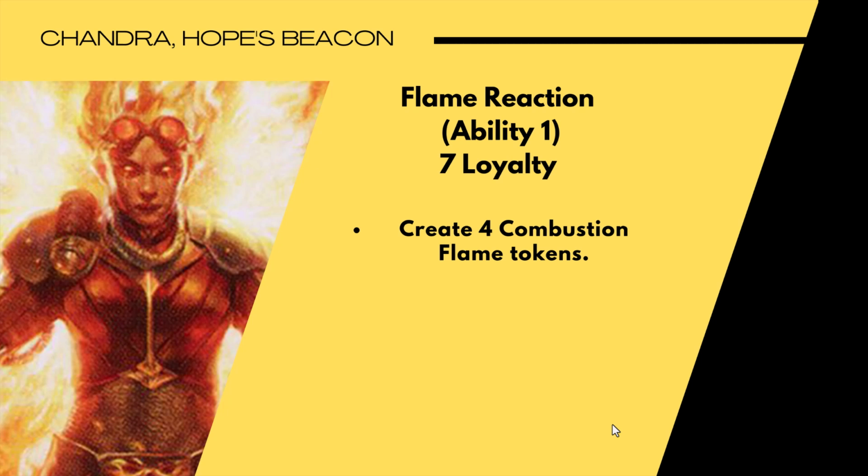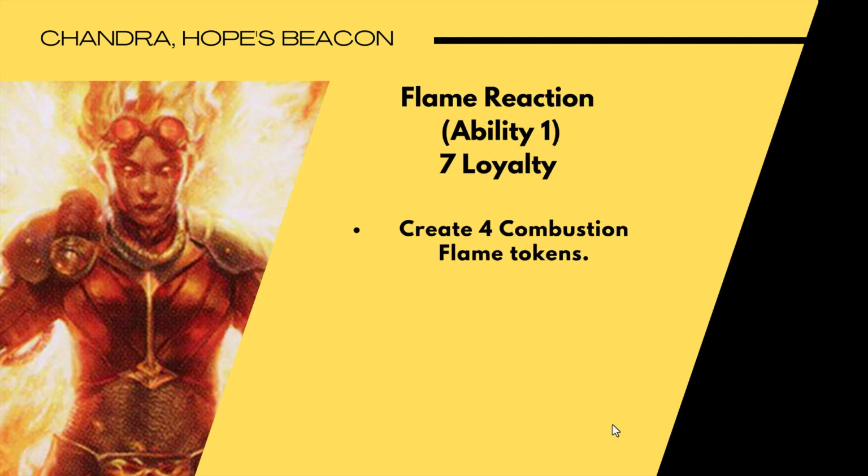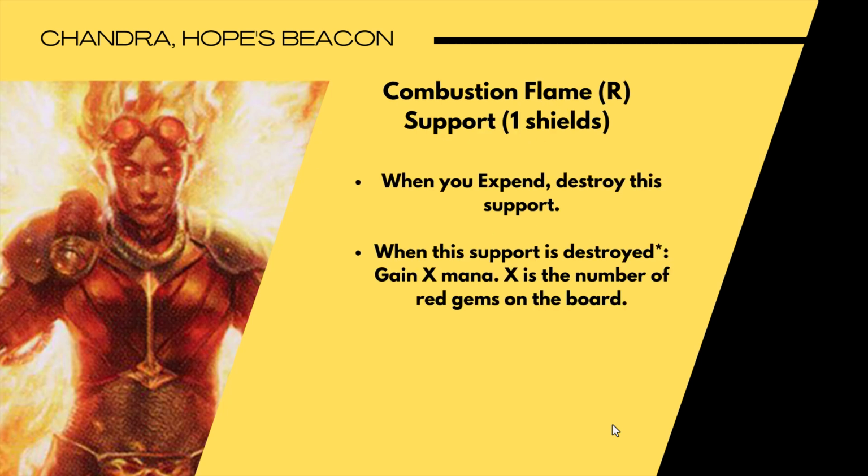Flame Reaction. Ability 1, 7 loyalty, create 4 combustion flame tokens. And what are the combustion flame tokens? They are a support, 1 shield. Although if the point of these tokens is to destroy them, I don't know why they need to be reinforced. That would have been amazing if they made these not reinforced so you could have 4 of these on the board at a time. That would have been maybe an overpowered ability, but still would have been very fun.